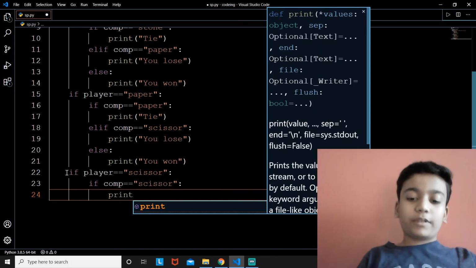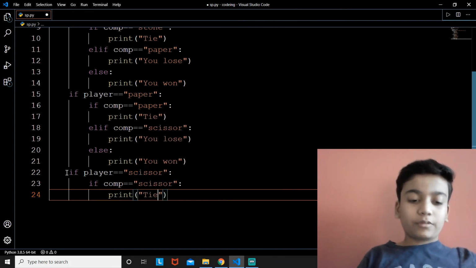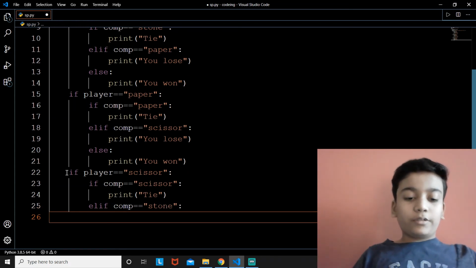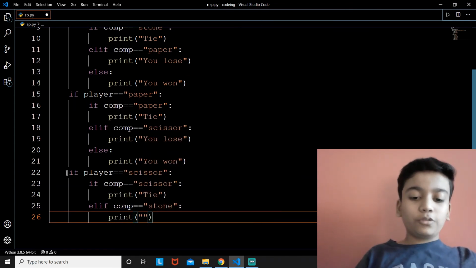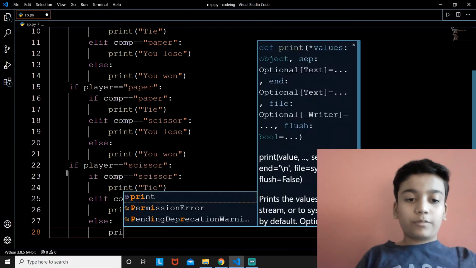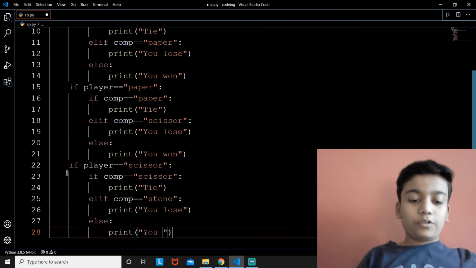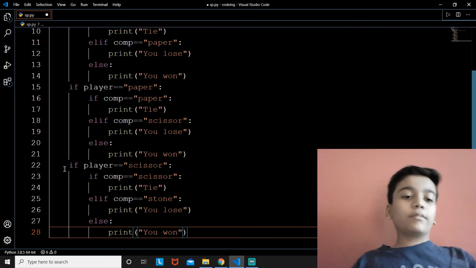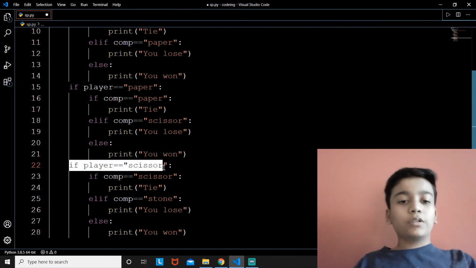So we'll write print die, and elif the comp equals stone, then the player will lose, so you lose, and else print you won.